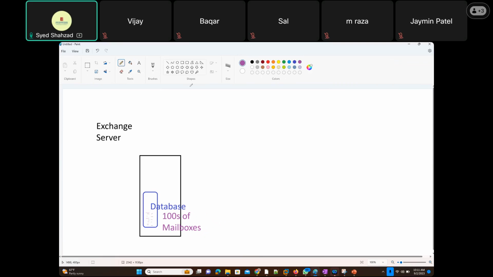So what happens is when the user opens Outlook, right? You just click it and it opens. When it's opening, it's actually connecting to, well, on premises, it is called the CAS server, client access server. The CAS server's job is to say, oh, your Outlook, you're looking for your mailbox. Okay, let me find you the mailbox.